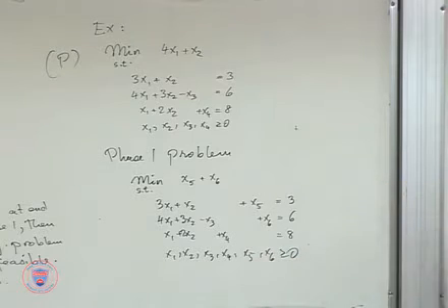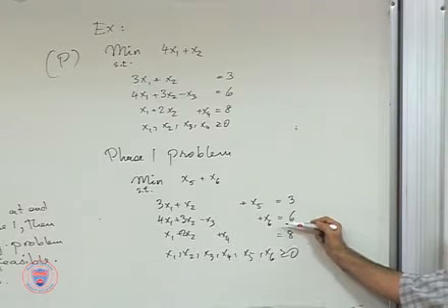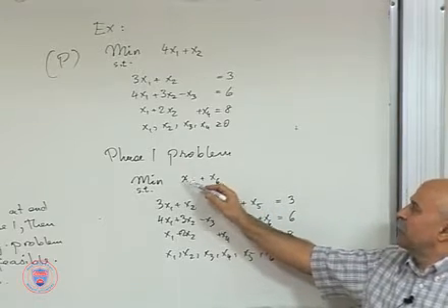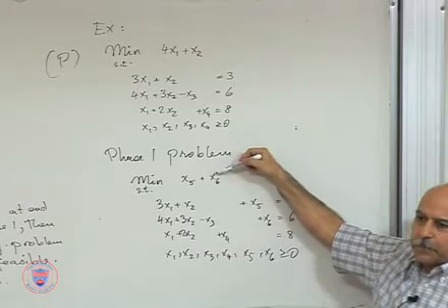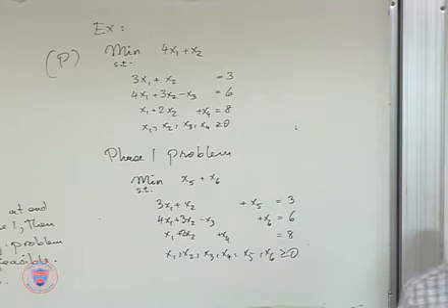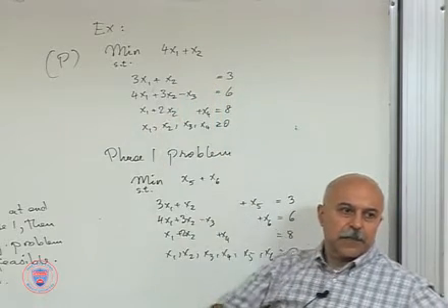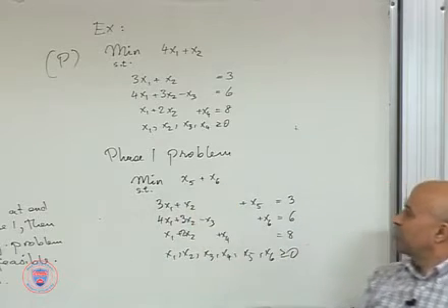All variables are non-negative. And so this is my phase 1 problem, which is just about the same as the big M problem, except that in the big M method, your objective function had the original x1 plus x2 plus M times x5 plus M times x6. That's what you had. Here, the original coefficients 4 and 1 are replaced by zeros, actually. That's what happened. And the other ones have coefficients of 1.